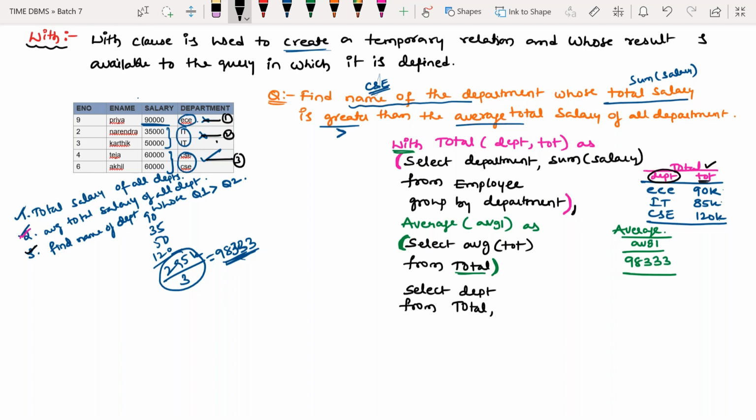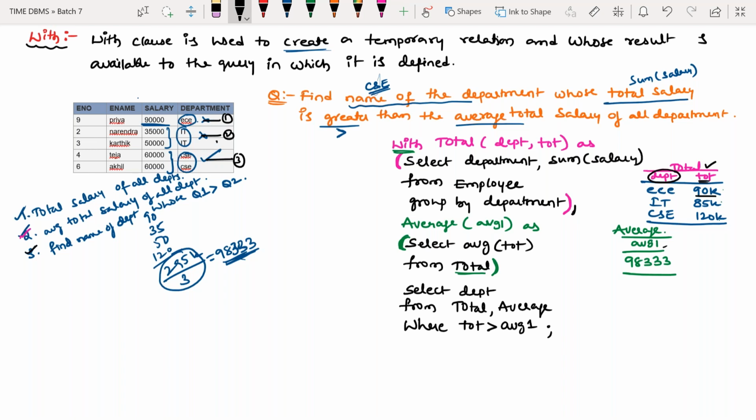This also has to be verified with the average table, meaning this department total should be greater than average. So I will be joining these two tables, total comma average table. What condition can I write? Where this tot should be greater than this AVG1.